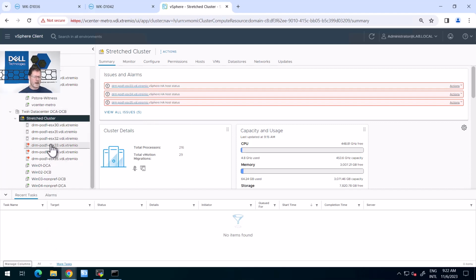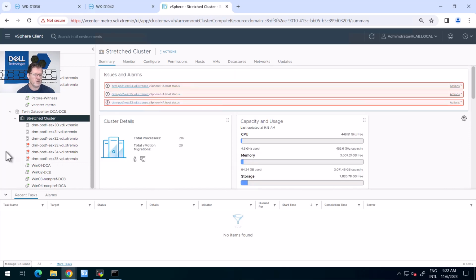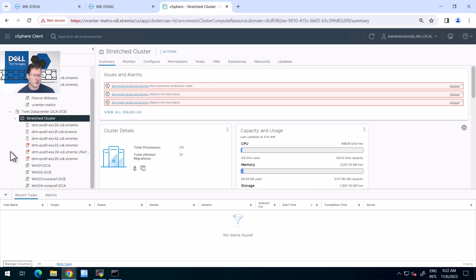HA has turned unhealthy for ESX 33, 34, and 35, which are all the hosts in data center B. Now we're waiting for some more responses where the system will detect that they're actually offline. You can see that the first one went into non-responsive, and the others should follow shortly, after which it will declare the VMs in DCB as down.